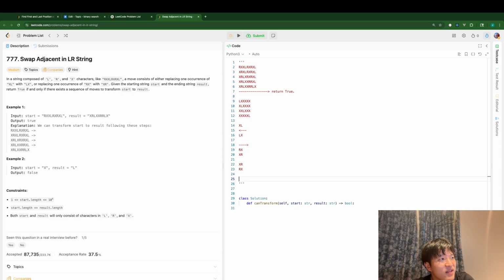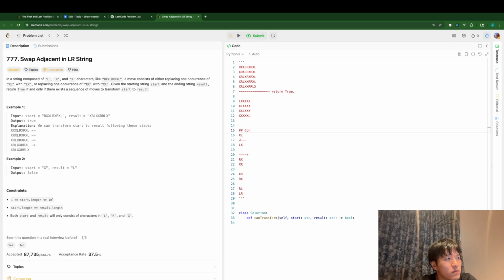At least it has to meet this. Now I will think of condition 2. So in this case, even though L is at the left hand side and R is on the right hand side, it is not creatable, because I cannot swap LR.